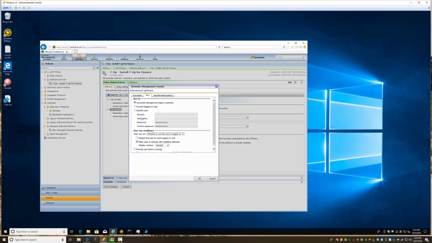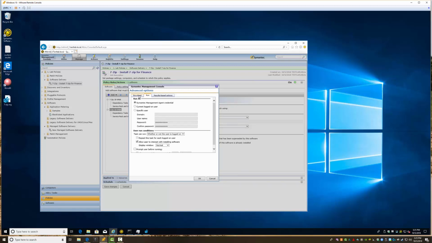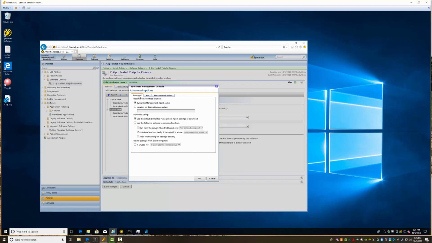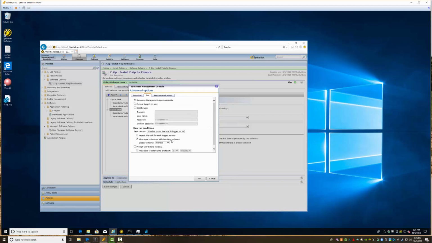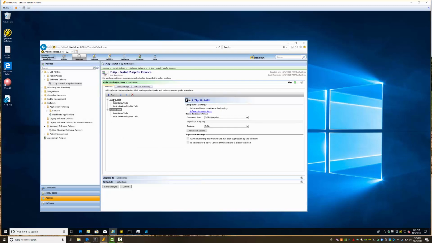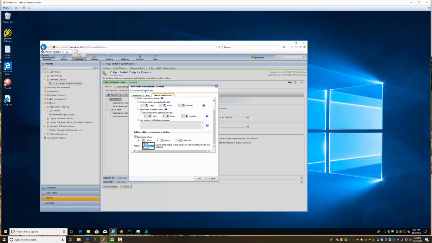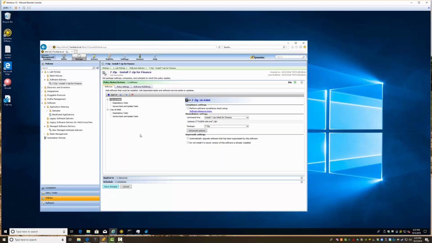Come in here. Terminate after 15 minutes. Run. I know I'm missing it. Where is it? That's back over here. Continue on this one. On this one, we're going to abort because we do not want it to lay down the footprint. Say save.